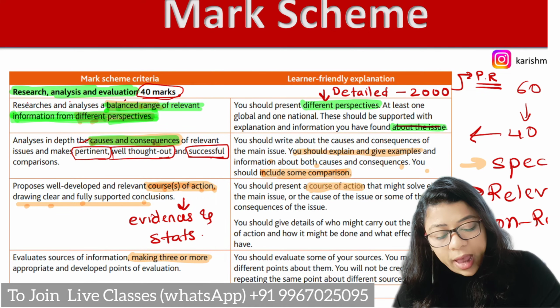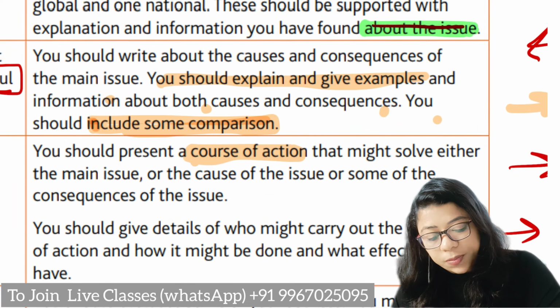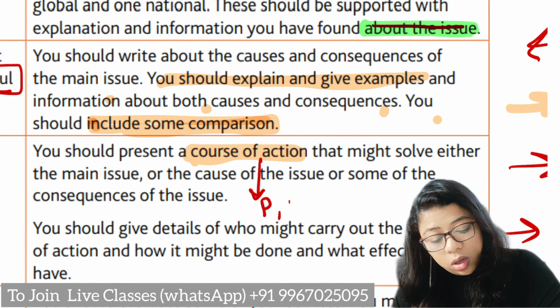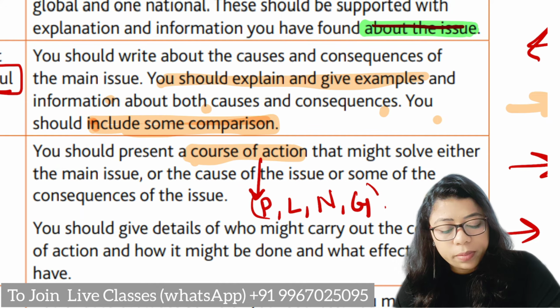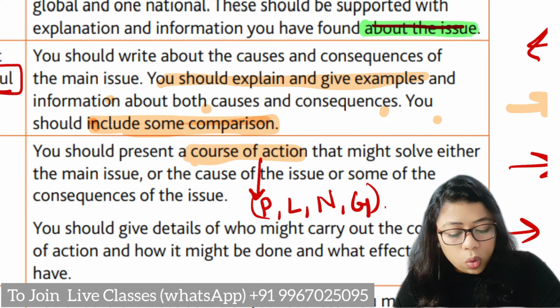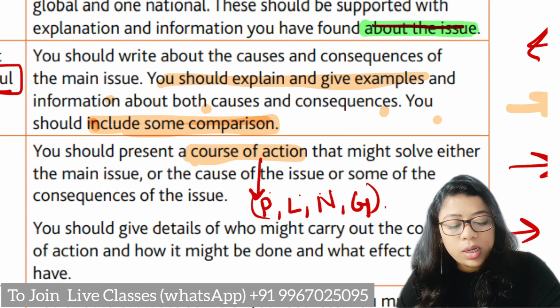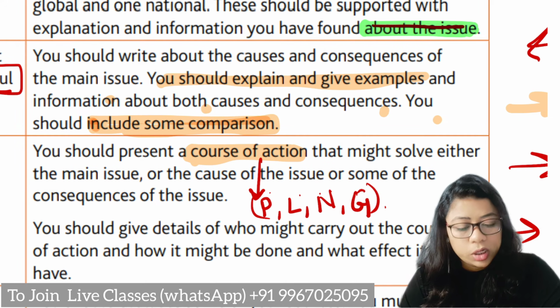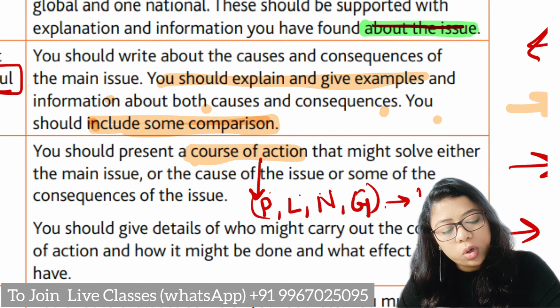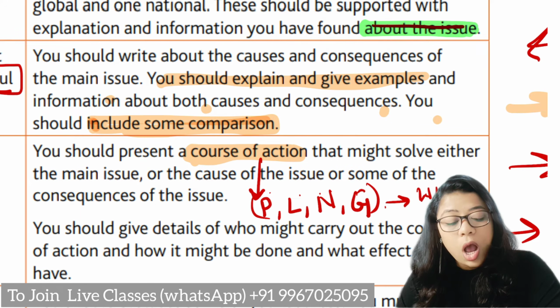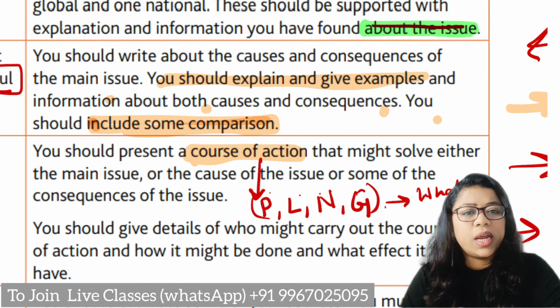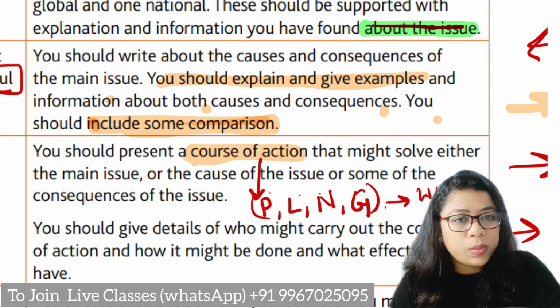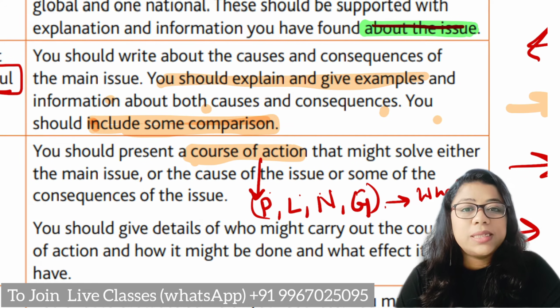Again, when I'm talking about the action, you have to take the action at 4 levels. Personal level, local level, national level, and global level. Remember this acronym, PLNG. Courses of action at what an individual can take, what local authorities can take, what national authorities can take, what global international authorities can think about to sort out that issue. After you write that, also write what could be the effect after taking all these actions. How much time it would take to reverse the effect, the negative consequences that we are currently facing for the problem that you have described. Talk about it in detail.